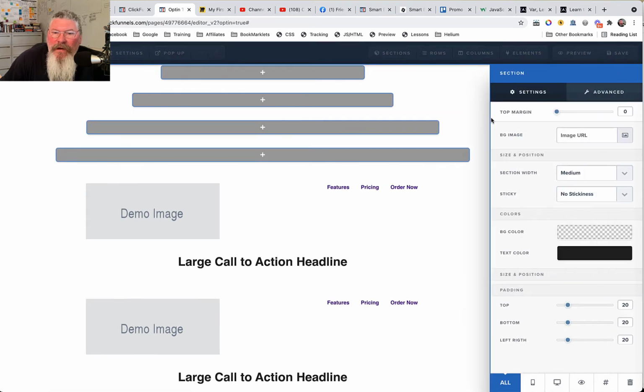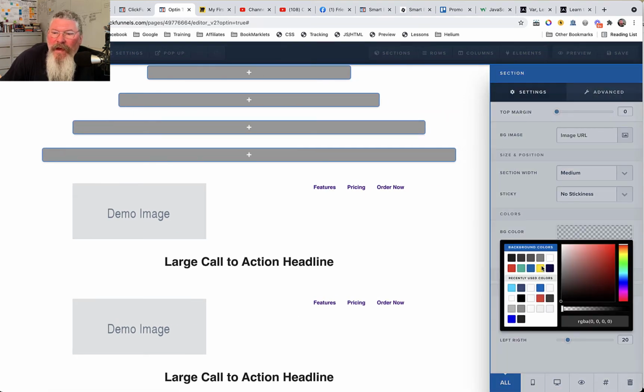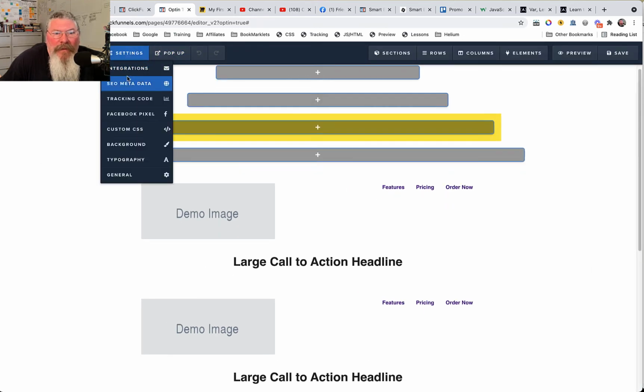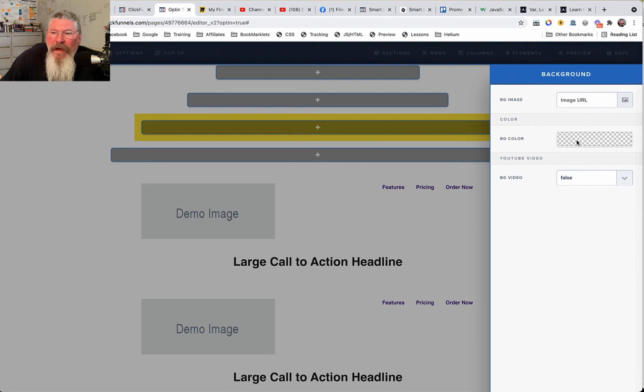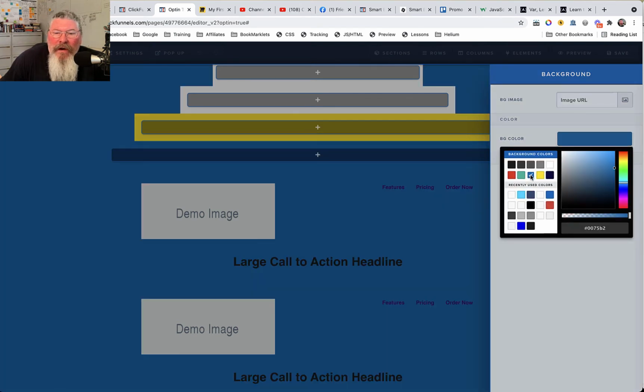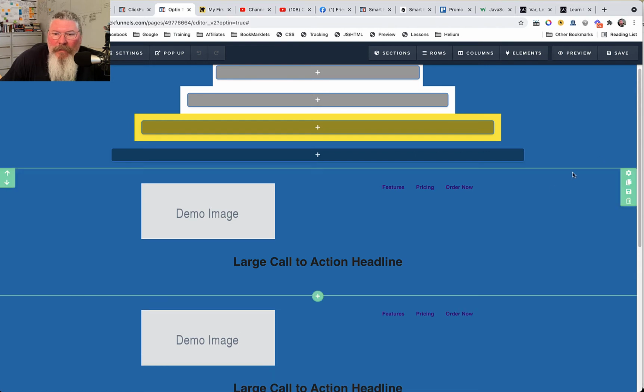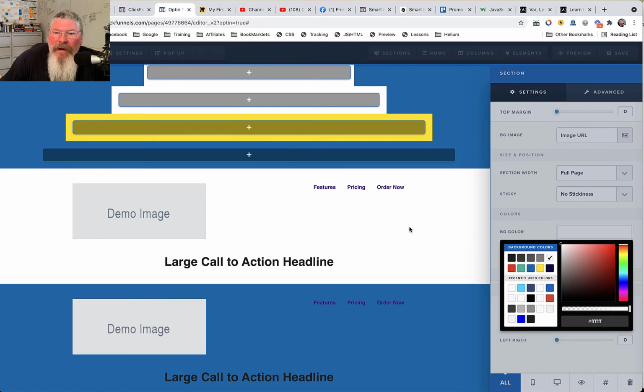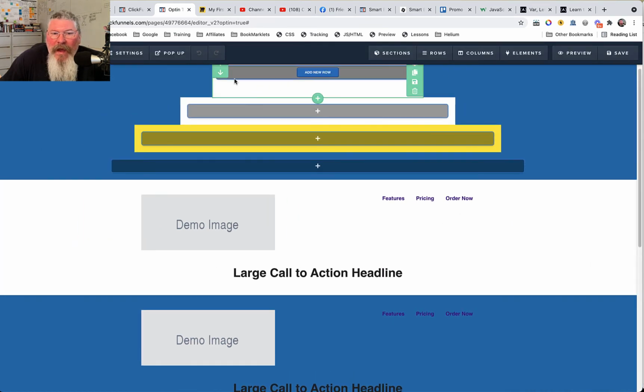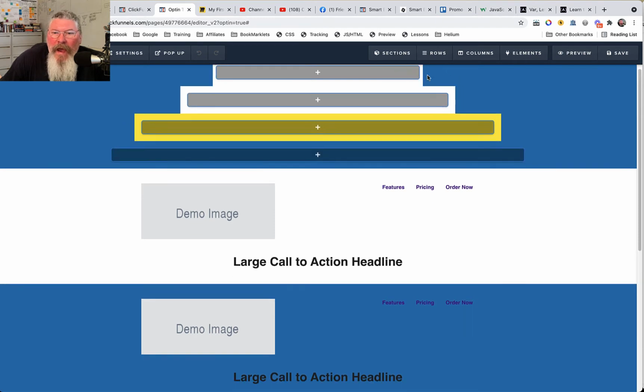And let's just grab this one here and let's give it some background color because we know that none of the rest of these have any background color. And the reason I'm doing that is just to show you that anything you have behind here for a color will of course show up. Now all the rest of these should at some point probably get a background color on them. But the point of the matter is if you have these rows here and they are not full width on the page, obviously whatever's in the background will show up behind them. So just be aware of that as you're building out, that whatever's in the background will show through. And a lot of times that's exactly what you want, but obviously this is how you can then do that.